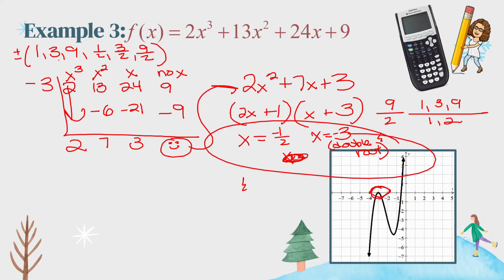Something to note. If you start with an x to the 4th, so let's say your highest power was a 4, you can technically synthetically divide not once, but actually twice. So let's say you would get something right here that is not factorable. What you could do is you could pick another x-intercept from your graph, and then you could just set up synthetic division with the 2, the 7, and the 3. That would be an option if you would need that. It doesn't happen all the time, but sometimes it happens, especially when you go above a cube for your highest exponent.